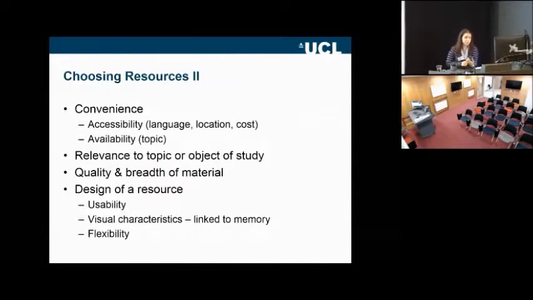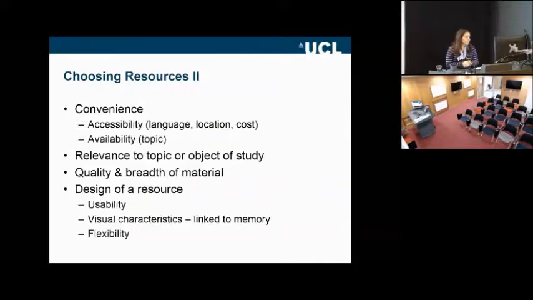Some more criteria were related to convenience, in terms of accessibility and availability, like language. In some cases where scholars were conducting highly interdisciplinary research, language was often a problem. If they do not know the language, they either just chose a different resource, or sometimes language could pose problems in terms of information seeking. If they had first to learn the language, then the information seeking process could be postponed for later in their research.